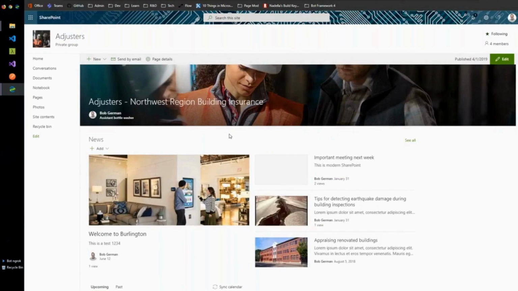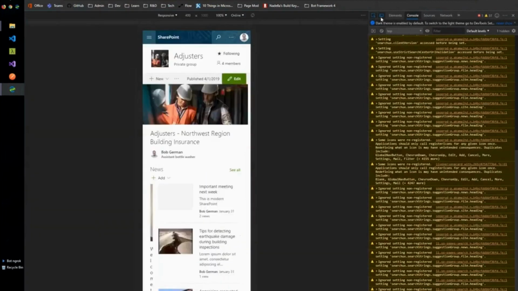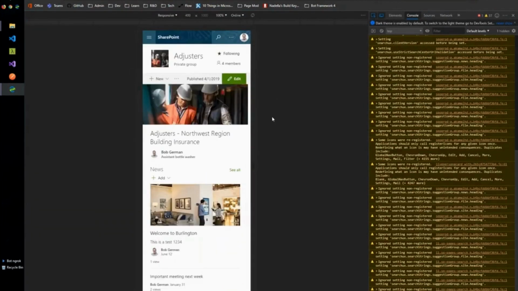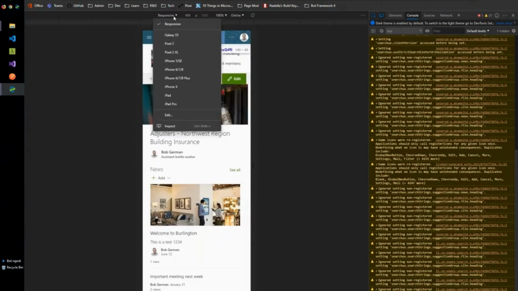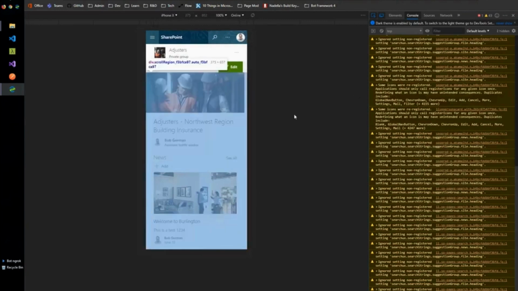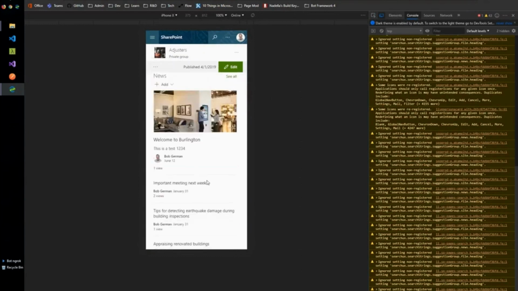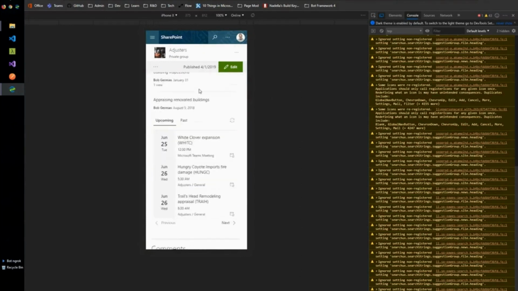A great thing about it, for instance, is I can come in here and, not totally geeking out on you here, I can put this into mobile phone mode. So this is the new Edge, Chromium-based Edge client, by the way. It has this capability, as does Google Chrome. So I can just emulate an iPhone X here. And what you'll see is that same page, now as it would appear on an iPhone.